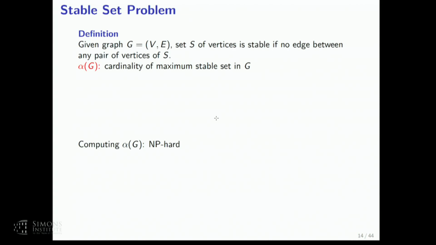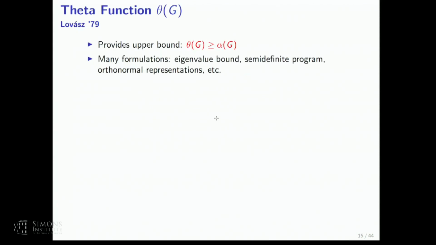Now, alpha is known to be NP-hard, and there are also some strong results about inapproximability of alpha. But then there was an amazing result by Lovász. If you want to leave from here with some take-home messages, first, you should talk to Pablo and Jim about hyperbolic optimization, and read, for example, Jim's paper on it. And the second thing is you should go and read Lovász 79. Apologies to Jim and Pablo, maybe that's even before. It's an amazing paper.